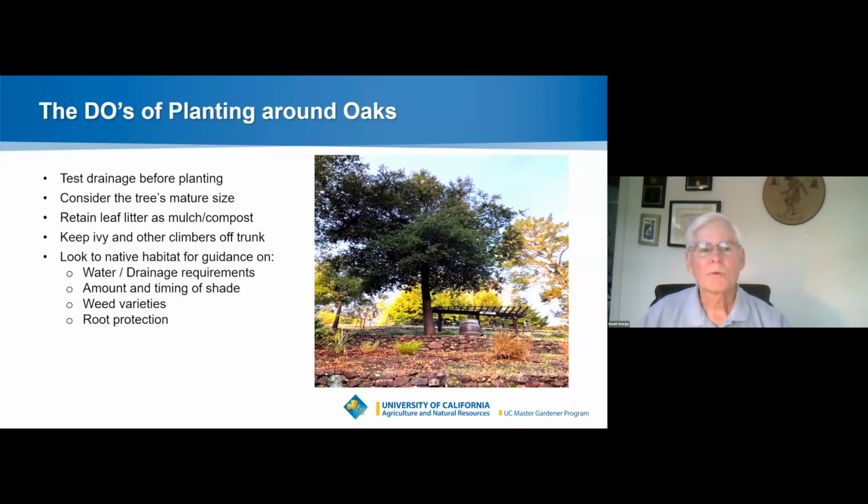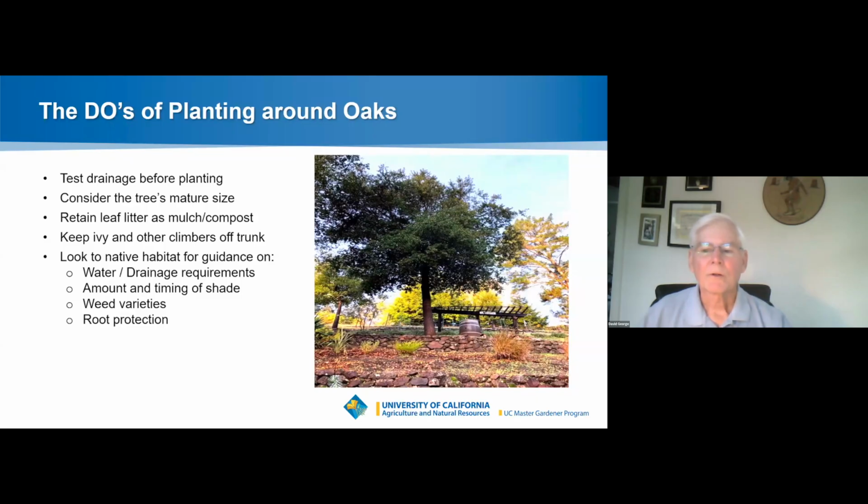So here are some do's of planting around oaks, what we call cultural practices. And this ensures, we hope, an oak's good health over time. So if you're planting a new tree, first make sure that the soil drainage in the planting area is good. Eliminate low spots that would collect too much water around the proposed tree trunks, and grade the immediate area into a small slope away from the planting spot.